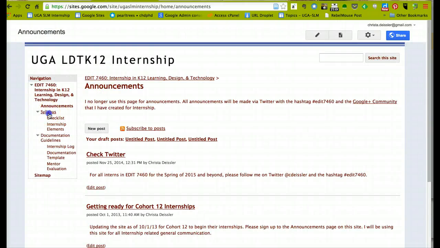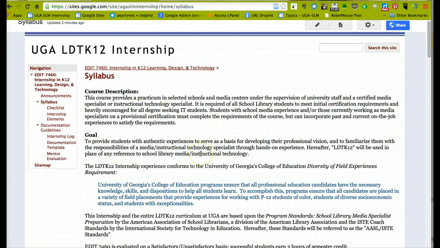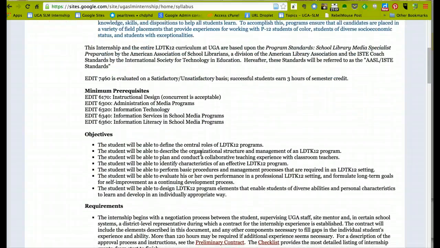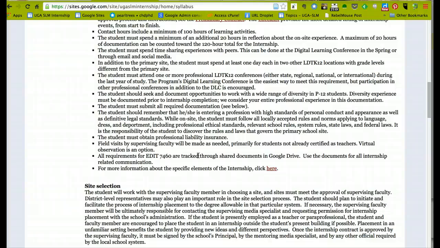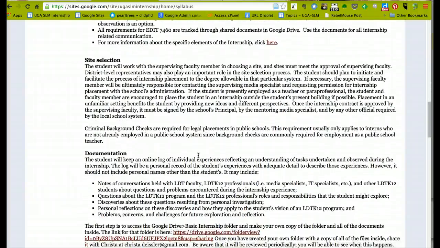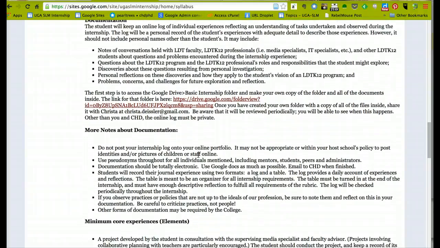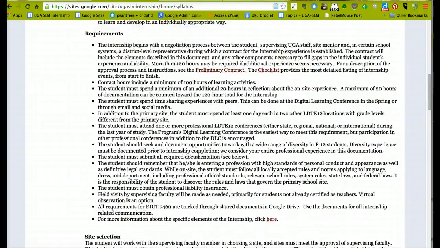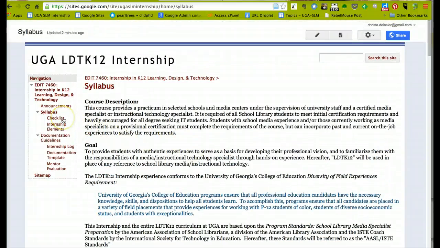The syllabus, that is your first major reading assignment. So read through the syllabus. Yes, it is long. I am sorry, but this is a big complex process, and doing it all online requires a lot of reading on your part. So read through the syllabus first. Before you start asking questions, before you start thinking about things, read the syllabus. Just read it. Don't follow links necessarily yet.